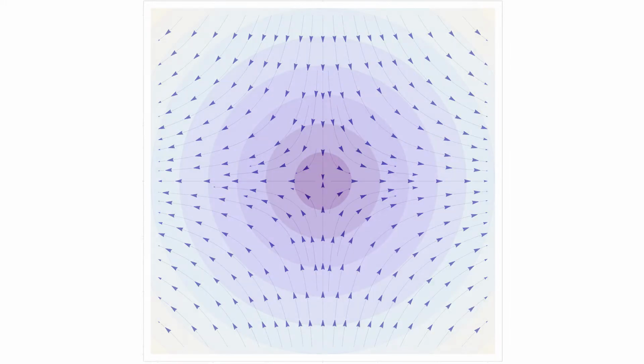This next image shows a stream plot. The stream plot emphasizes the direction of the electric field. The electric field points along those streams. In this third image, we've got a contour plot of the same electric field. The contour plot shows the magnitude of the electric field. You can see that it's weakest in the center, where the dark disk is, and it increases as you get further out from the center.